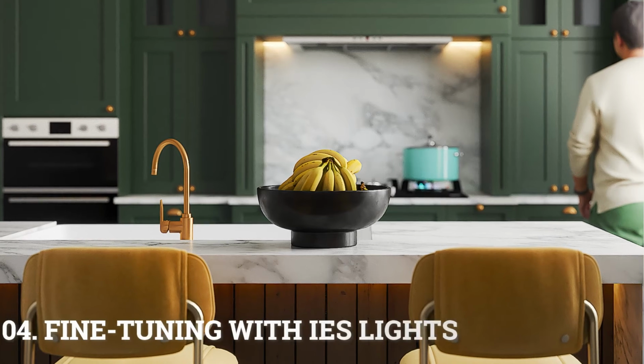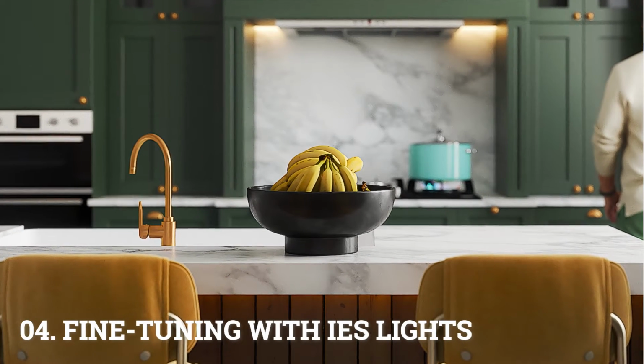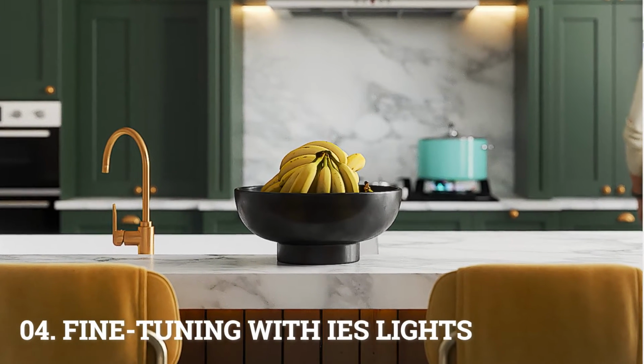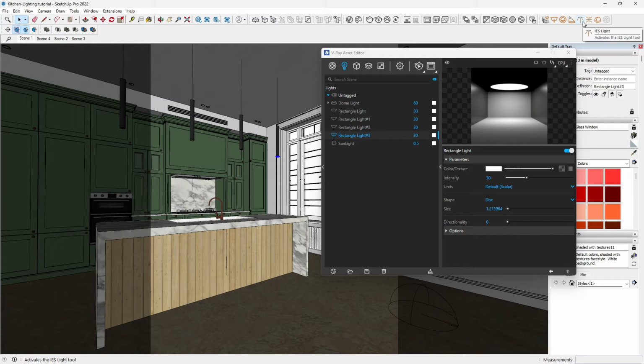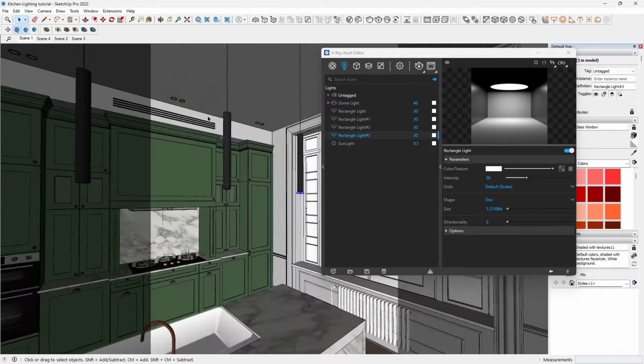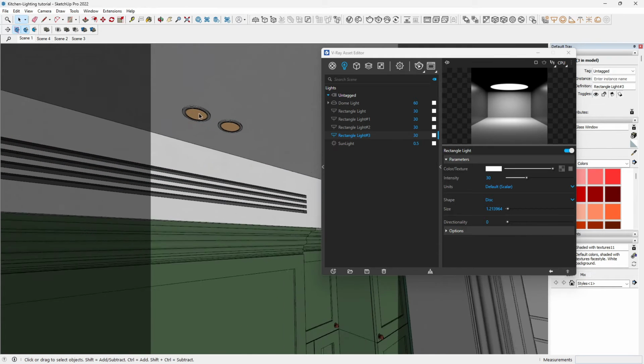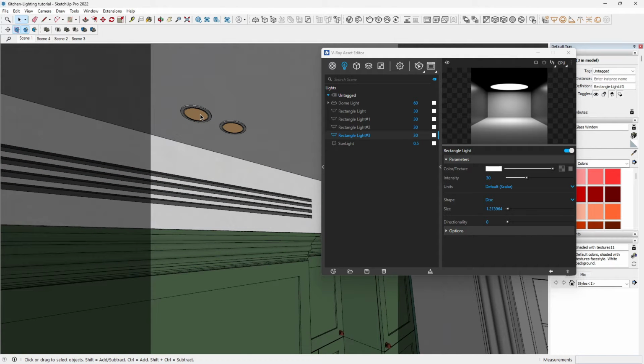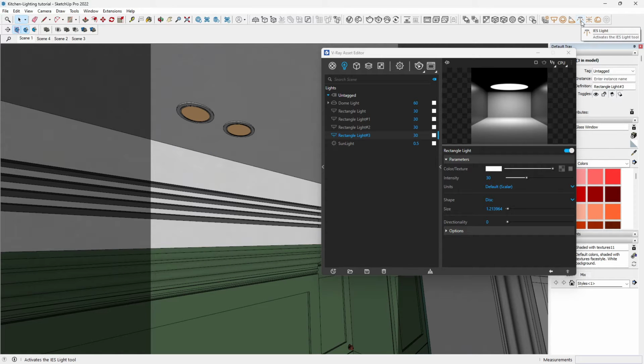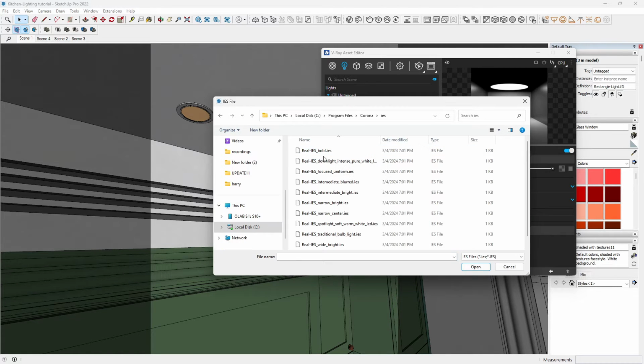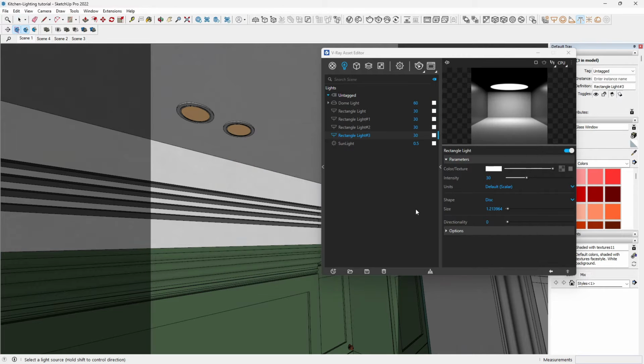The next thing we want to add is our IES light. The IES light uses real-world data to replicate the light output patterns from physical light fixtures. So we have files that we input to replicate physical light from the real light fixtures. So what we want to do is come to light, select IES light, and you browse for your IES files. I want to select the real IES. I'm using the Corona IES light. You can use any IES file that you want, and click on open.